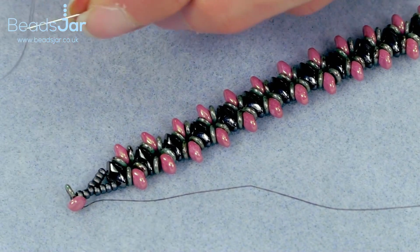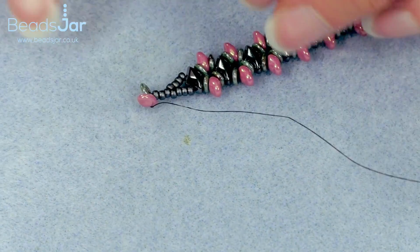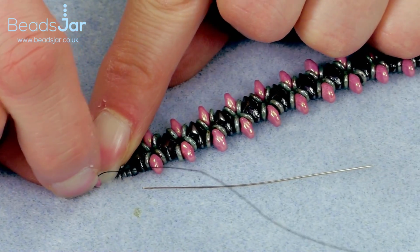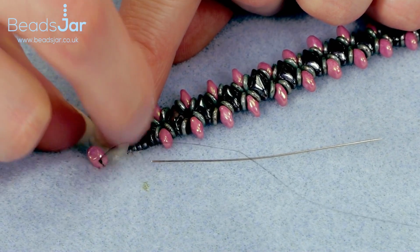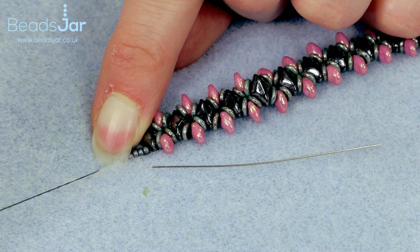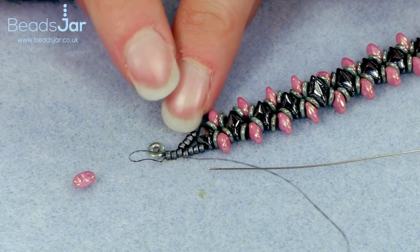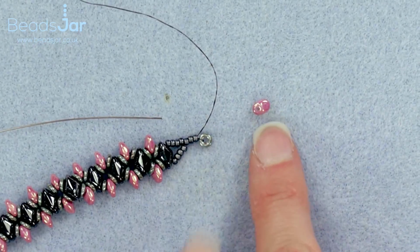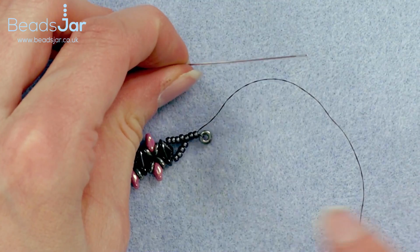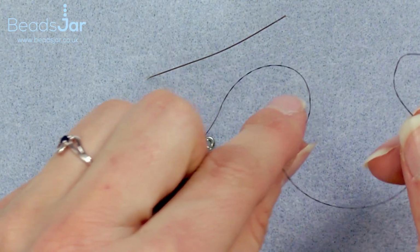I'm going to remove the needle from the thread that I've just cut off, and here you want to take the SuperUno off. And it should, if you pull hard enough, just slide off the thread. If you are having problems, you might need to use your beading needle to take it, but it should just slide off with a bit of a pull. And we're just going to take that bead away now, we don't need it, and we're going to re-thread the Fireline onto our beading needle and tuck this end in.